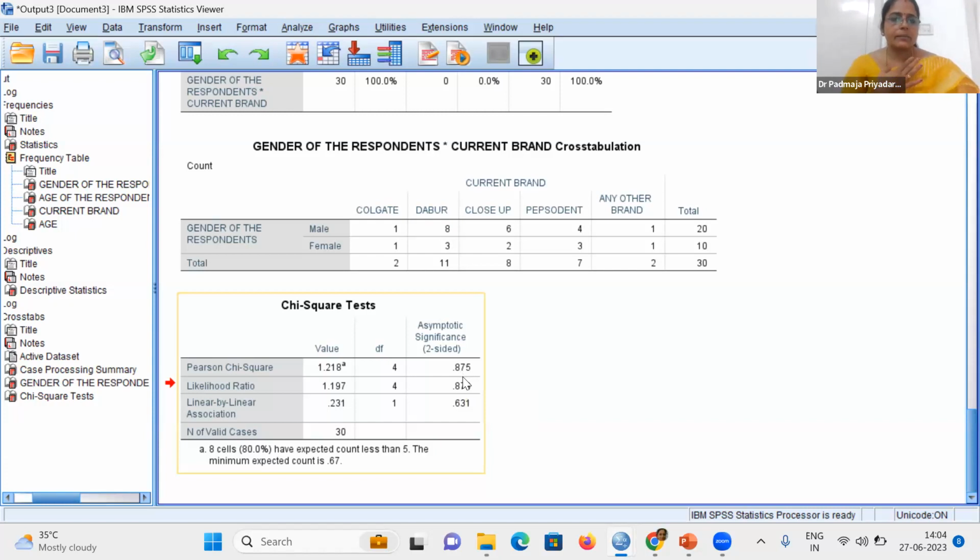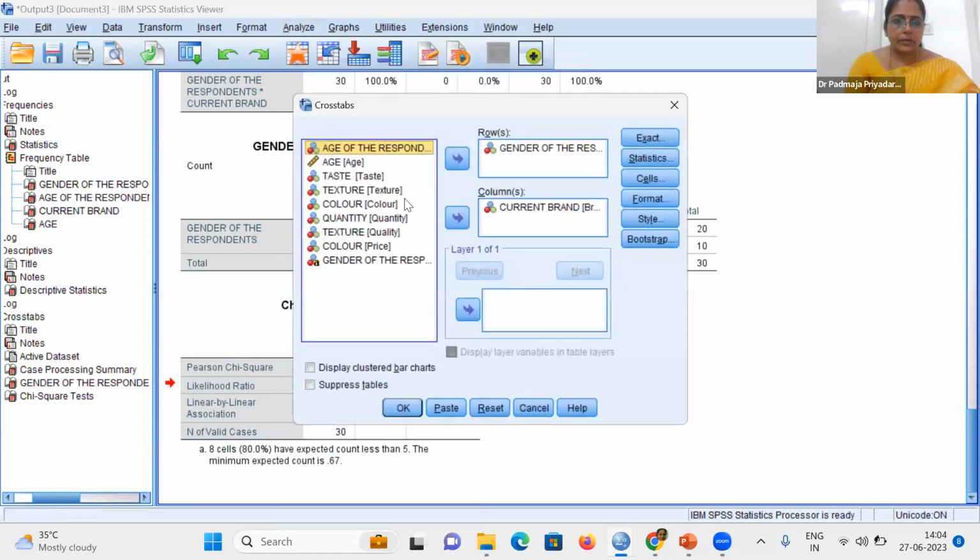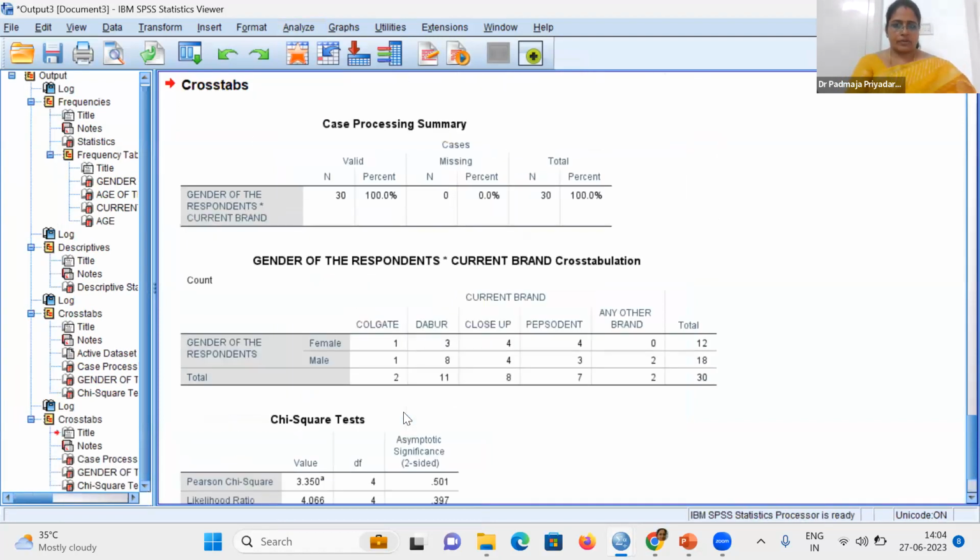And as a researcher, my intention should be to reject the null hypothesis. Then only I can have some findings. So here gender has no influence because P value is more than 0.05. Now, for chi-square, because it is categorical, if we try to run the same thing with the normal gender, also string variable, that also will work the same way. See, there is a difference.